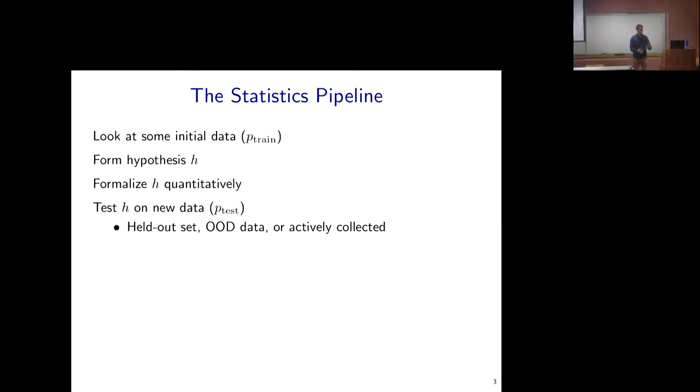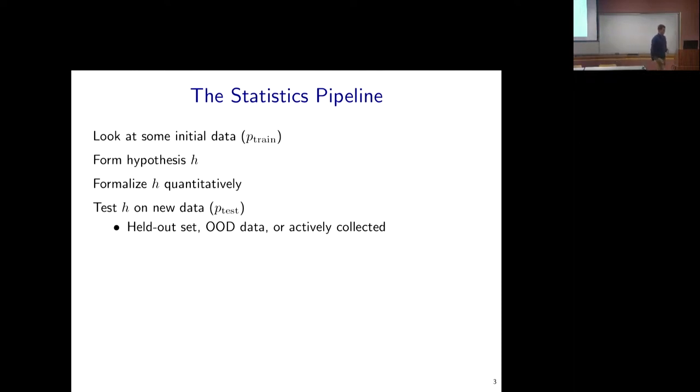staying at the conceptual level for now, what does it mean to do statistics? Well, I claim that most statistics looks like this four-step pipeline. We look at some initial data. We form some hypothesis. So this might be like we look at a bunch of instances of behaviors of some model that we're trying to understand, and we form some hypothesis about how it tends to behave in general. Then we need to formalize that as an actual quantitative hypothesis. Like, say it's 50% more likely to output code with a security vulnerability if the input has grammar errors. Maybe that's a hypothesis. Of course, that's still a qualitative hypothesis because it's not yet formally defined, so we need to formalize it somehow. Then we test it on new data. That could either be held-out data from the same distribution, or we could try to get at some notion of causality with out-of-distribution or actively collected data.